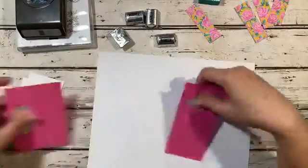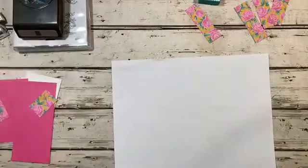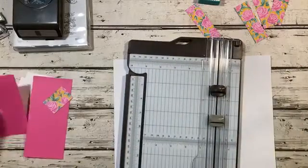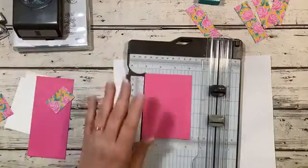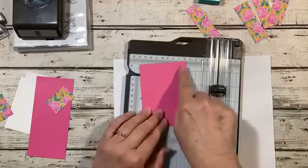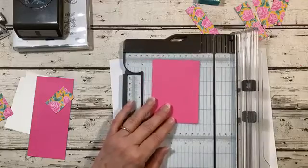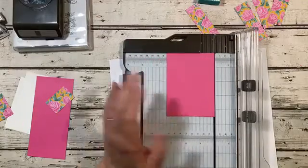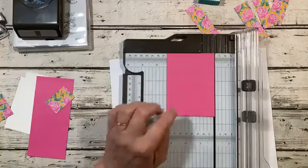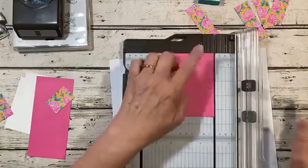I cannot find my Simply Scored board, so I'm going to go ahead and use my trimmer, which is, for me, a little more difficult, but it's okay. We'll get through this. All right, so I am going to take the one that is the landscape. Again, it's 3 1/4 by 4 1/2. And what we're going to do, this is 3 1/4, right? Yeah, okay. So we're going to score this at 5/8 of an inch with the short side at the top, the 3 1/4 inch at the top.